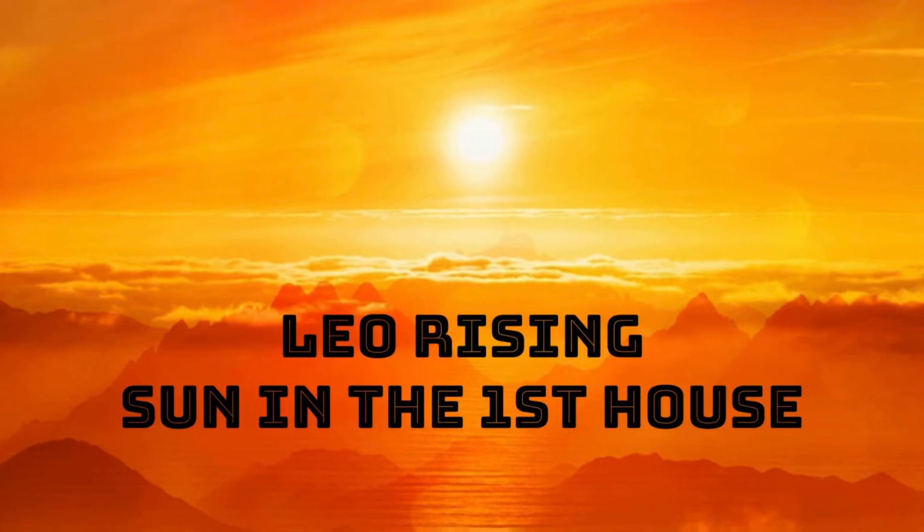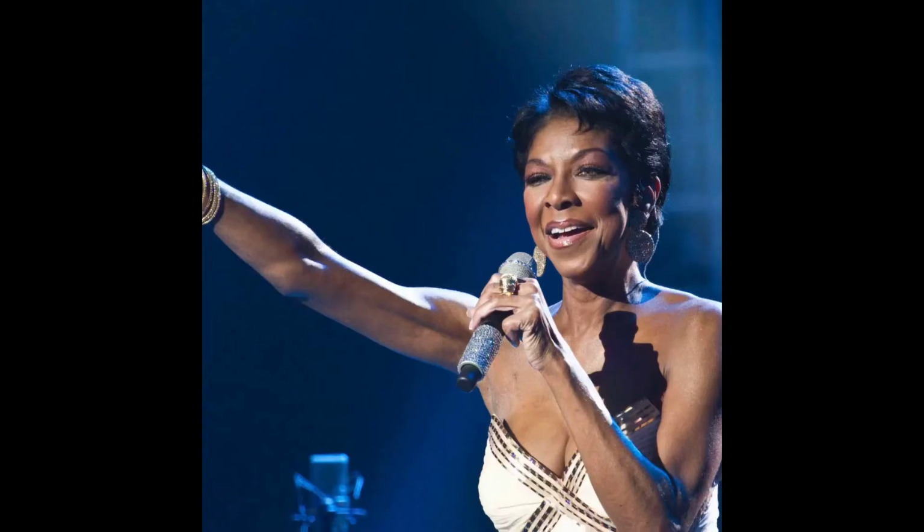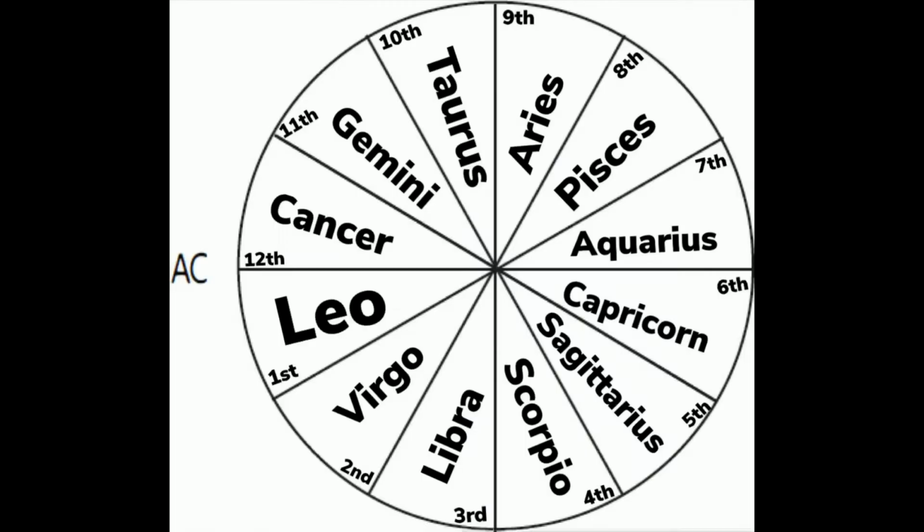So when I looked it up and I found celebrities that have Leo ascendants, the celebrities I came up with are Sting, Selena Gomez, Johnny Depp, Eddie Murphy, Natalie Cole, Jake Gyllenhaal, and then we have Drake. Now those are the celebrities that have a Leo ascendant.